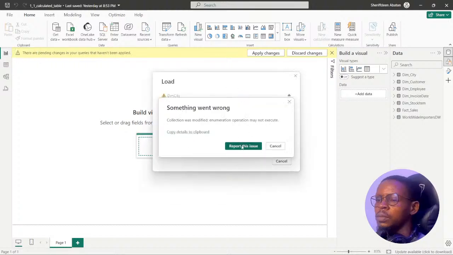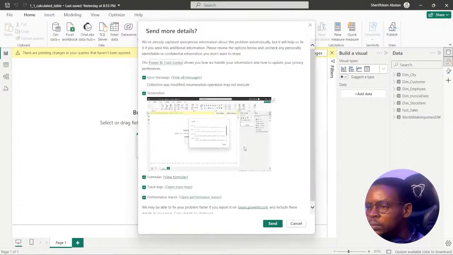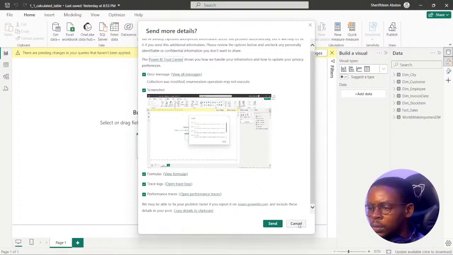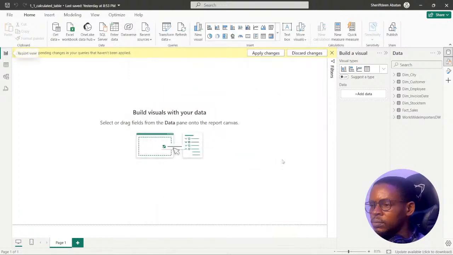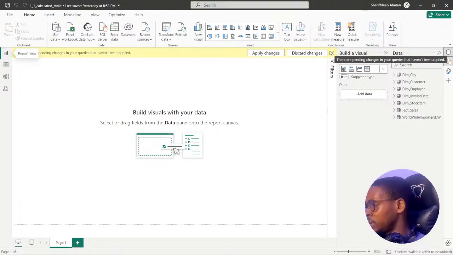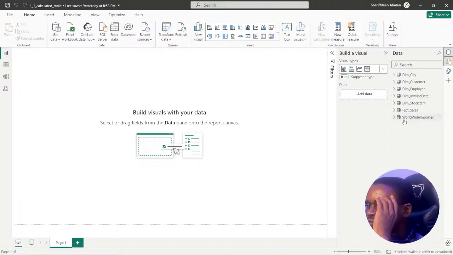Ah, come on. Oh, come on. Oh, this is not fair. I did quite a lot of work trying to get this together. Can't I get rid of this actual table?